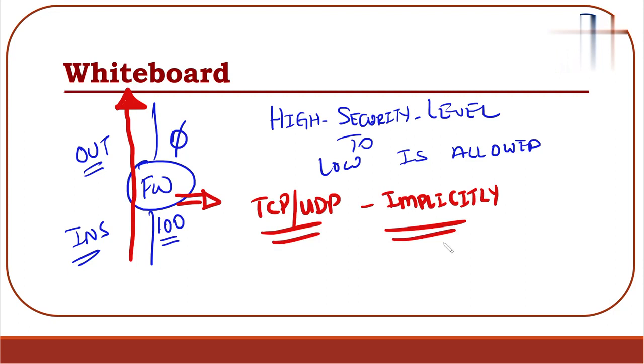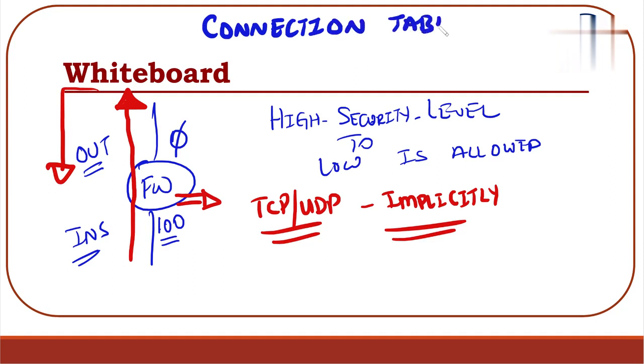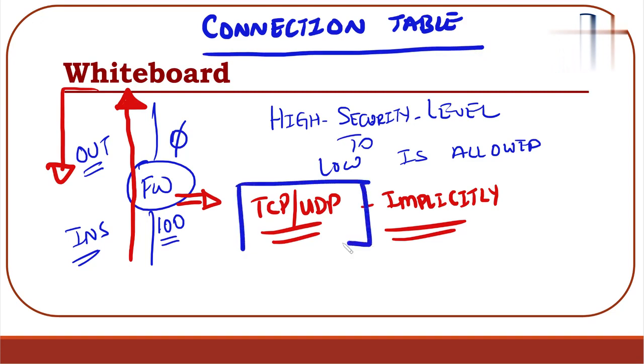This implicit inspection will inspect TCP and UDP traffic and create a state entry, so when the return traffic is coming back in from the internet, it's going to check this table. It's called the state table or the connection table, and in the connection table you will see the return entry, which was created when the traffic was allowed from a high interface to the low interface. So by default, all traffic going from high to low is allowed, and not only that, it's inspected, but it's only inspected implicitly for TCP and UDP.